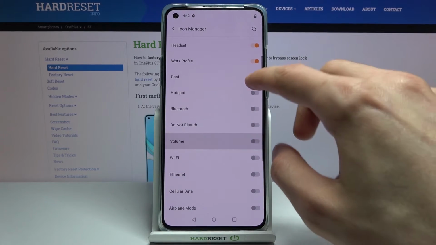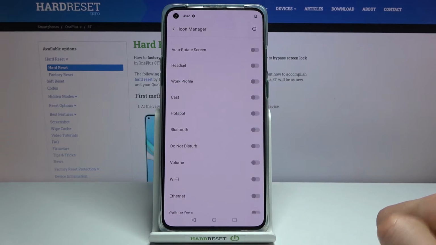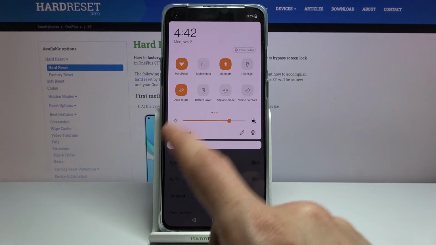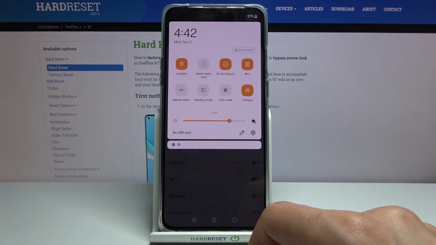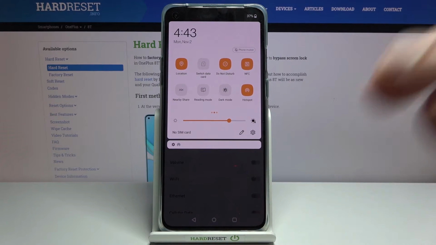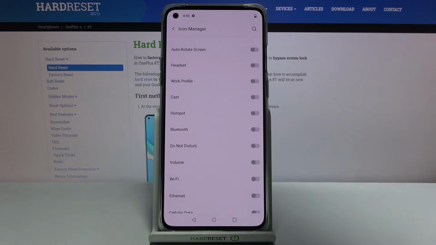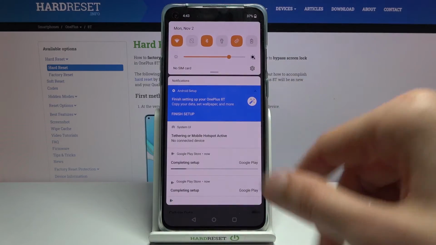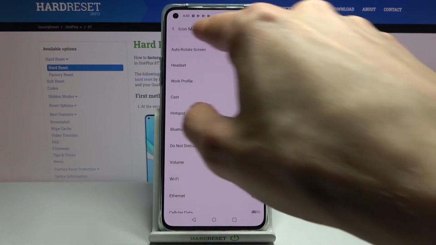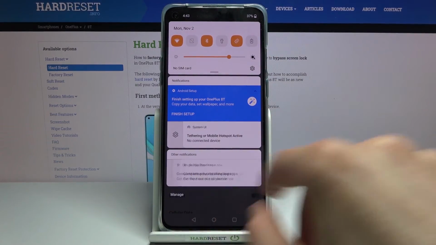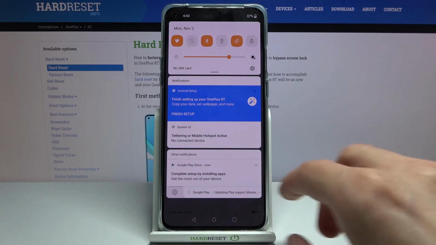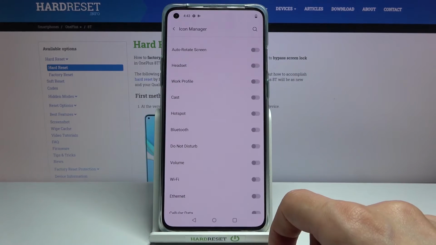You know what, I'm just gonna disable everything. So as you can see, you can remove almost everything, and if I pull it down, you can still see that things like Wi-Fi, Bluetooth, do not disturb mode, NFC, hotspot, all of those are still enabled. They're just not showing up in the status bar because it's kind of useless. Now notifications will still pop up, as you can clearly see, but if I could actually get rid of them, that would be nice, but apparently I just can't.